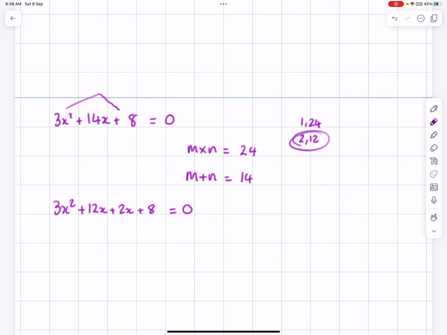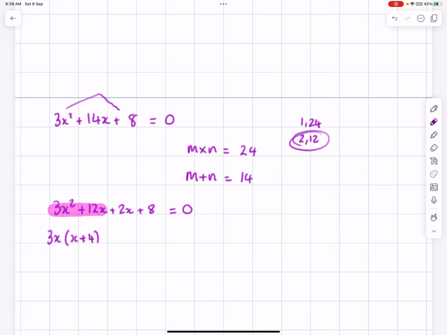So let's just summarize. What I did was factorize it using the AC method to see that I can split 14x up into 12x and 2x. Why do I do that? Because it gives me these first two terms. I'm going to factorize and see what goes into 3x squared and 12x. And 3x goes into both terms. If I take 3x as a factor, that would leave me x plus 4.